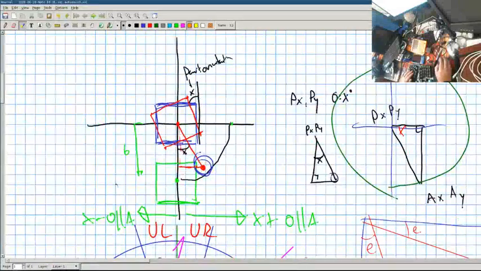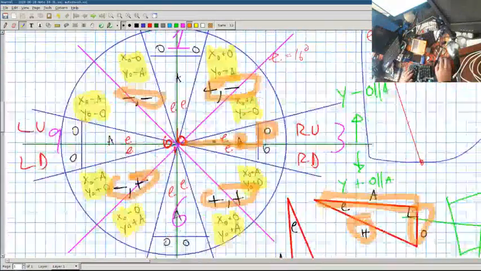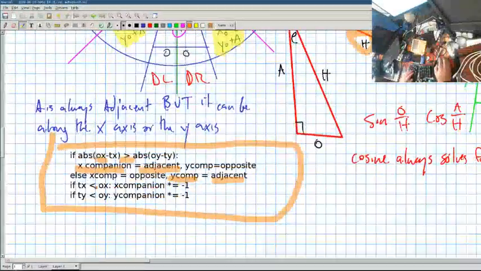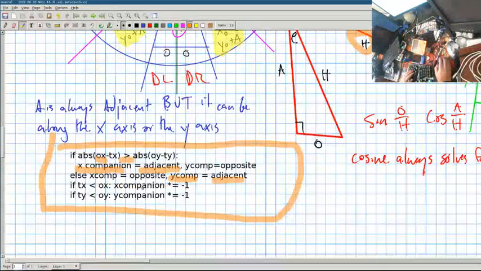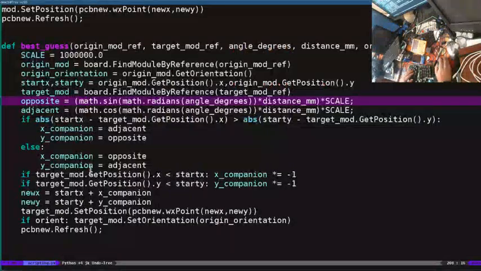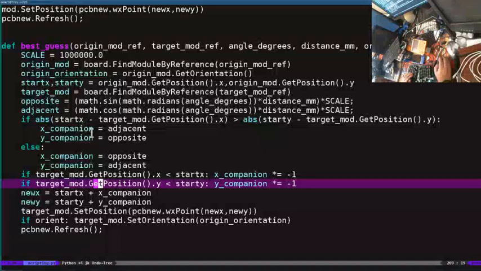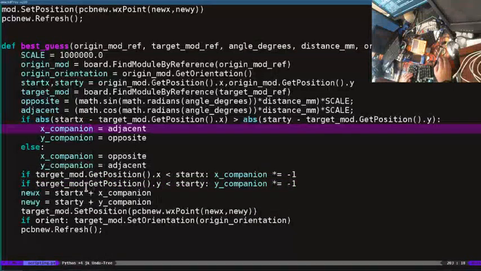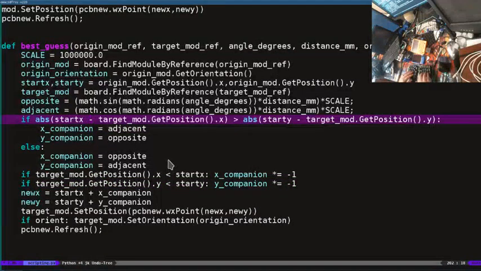In this case, our target is to the right, which means it would be this one, which is plus plus. So that would be negative, so no. But if it was, you would make it negative, and then you add them together. Yep, so that's it.